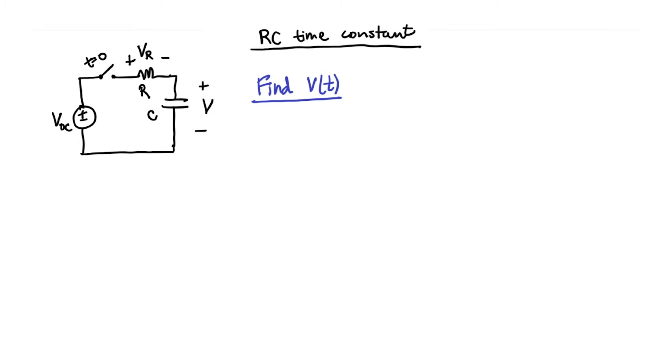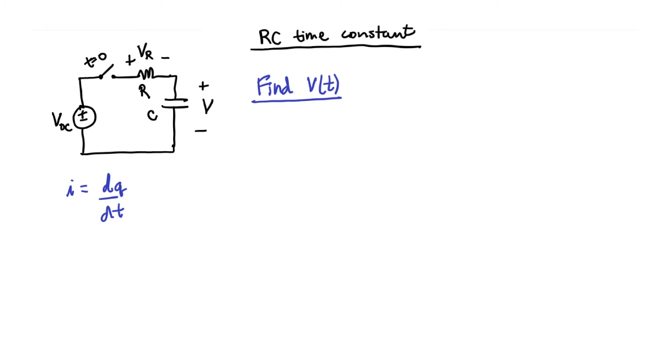let's write down some of the key equations for a capacitor that might prove useful in the derivation. First, the current in a capacitor is related to the charge on a capacitor with respect to time. It's the derivative. So as you charge the capacitor, the current changes. We also happen to know for a resistor that V equals IR. This is Ohm's law.